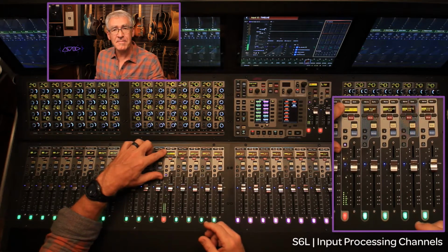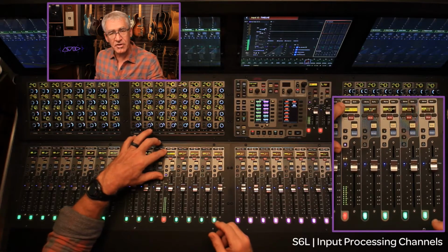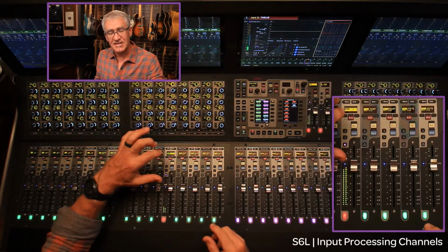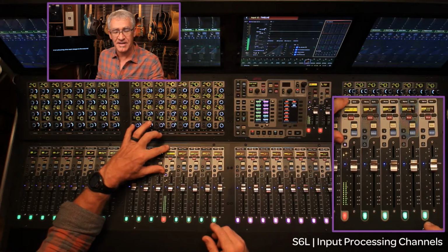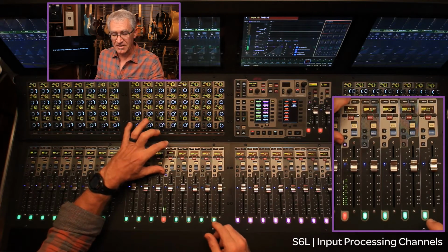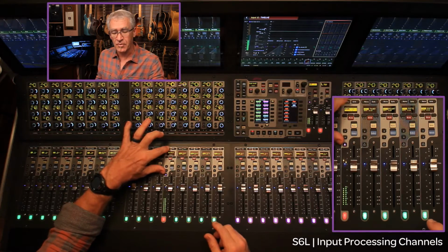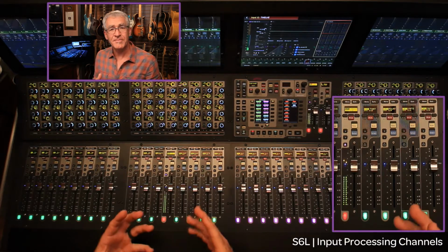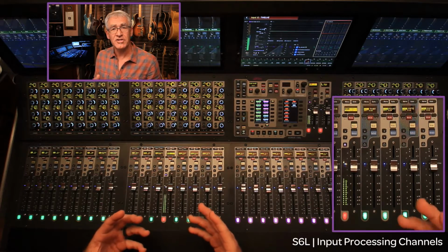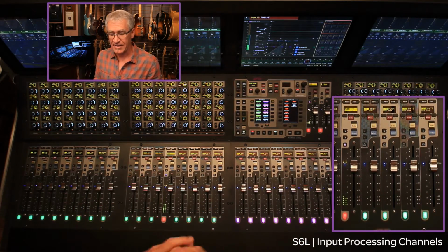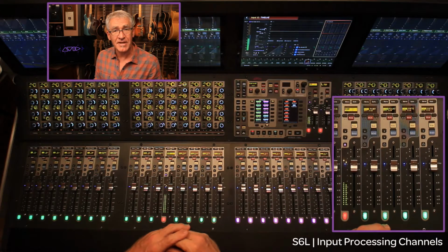Right above that is the menu button. The menu is a 3-level menu that exists underneath your labeling on your OLED, and we get to it simply by cycling that menu button. So it'll navigate us down through these menus. Now, I'm not going to spend time on these menus here. There is a dedicated video to outline their functionality, so I encourage you to go check that out and get in tune with what's happening on these channel menus.